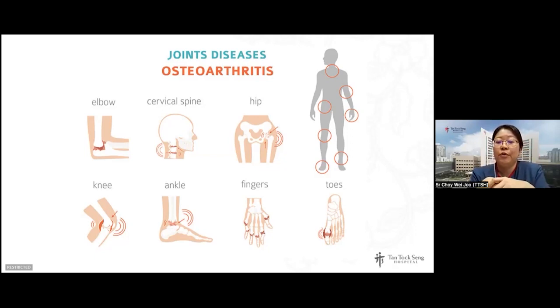Our health promotion board says we need 10,000 steps per day, right? Then we should use that as a guide. Okay, then how to prevent OA from getting worse on the hip and spine? Don't carry heavy stuff. Do the stretching exercise or the quad exercise. And of course, when you know that the pain is coming, you really need to respect the pain and rest and take some Panadol pain relief to rest.